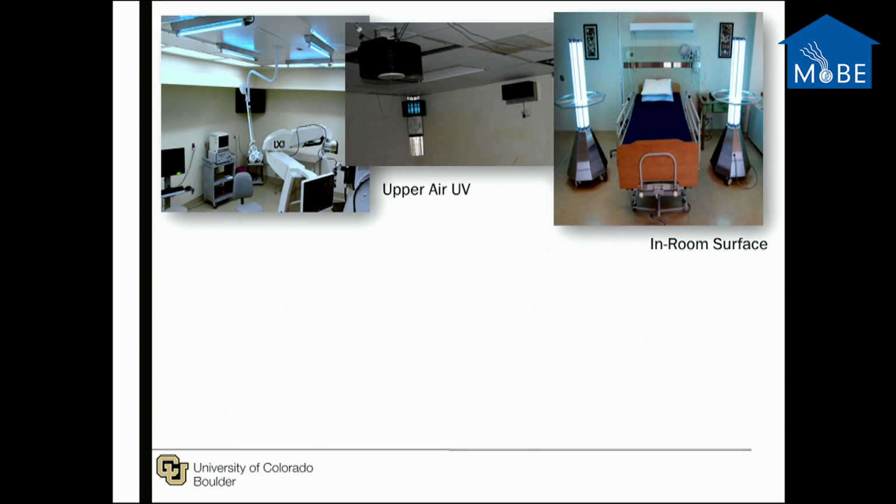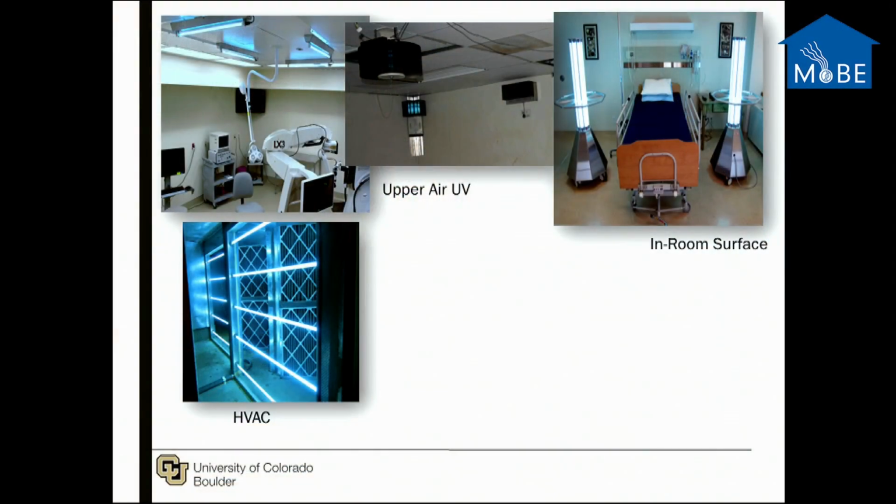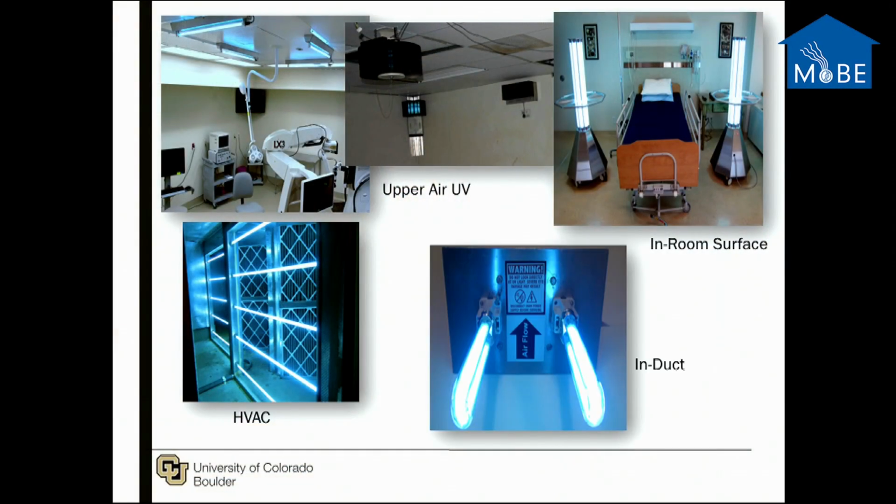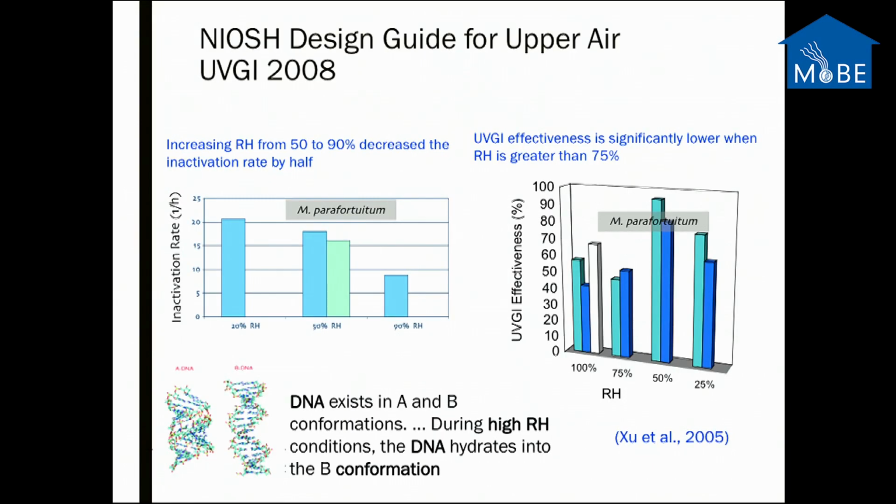These are now UV robots being used in hospitals to disinfect surfaces. One of the issues is that many hospitals don't yet know how to deploy them effectively, and also there is a shadowing effect that we need to account for. We can also use them in HVAC systems to disinfect components like the cooling coil, or we can use them in duct to disinfect air as it flies through the vent.